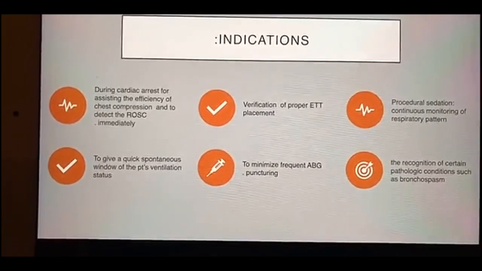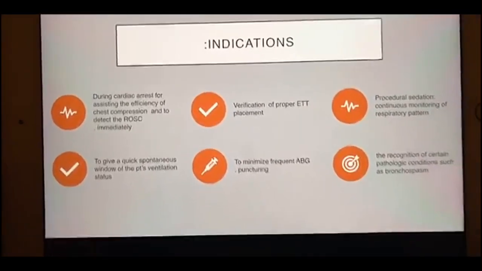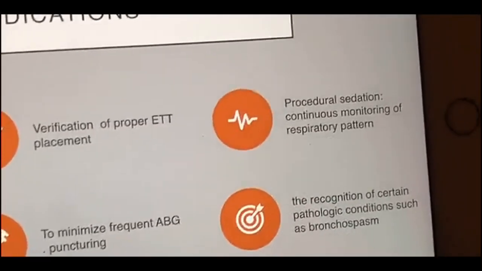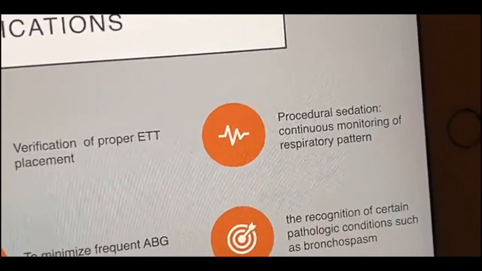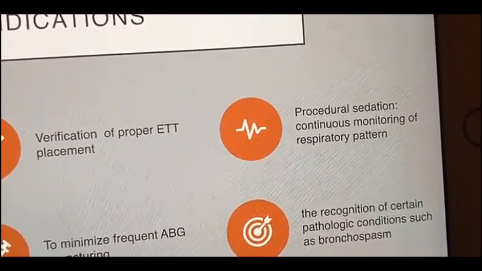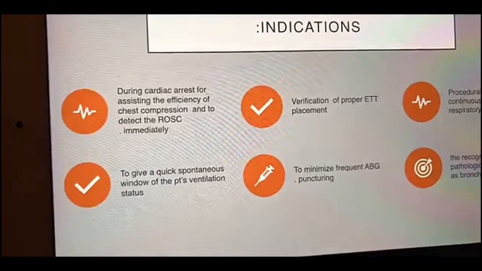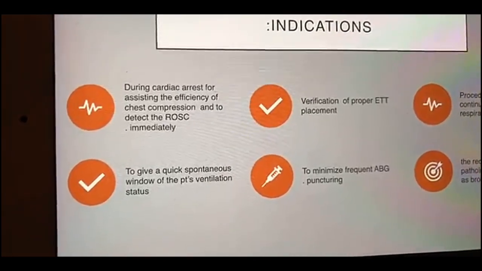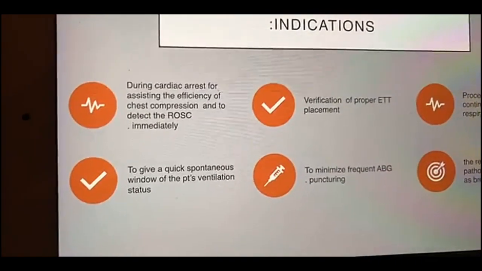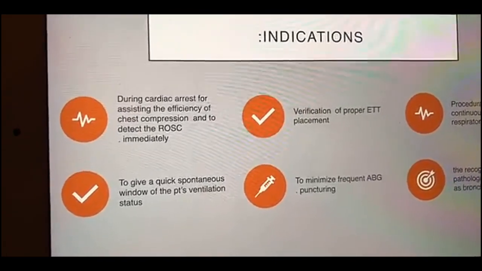Regardless of what type of capnography we are using, colorimetric end-tidal CO2 or waveform capnography. Also for procedural sedation, for continuous monitoring of the respiratory pattern. As I mentioned previously, the use of capnography in the past was restricted only to anesthesiologists to assess the patient's ventilation status during sedation, and also to give a quick spontaneous window of the patient's ventilation status, especially for critical and head-injured patients. It will help in preventing slow management, thus improving the quality of care given to those patients.